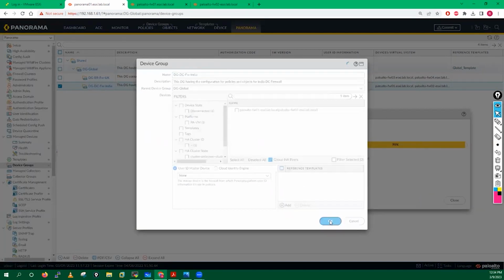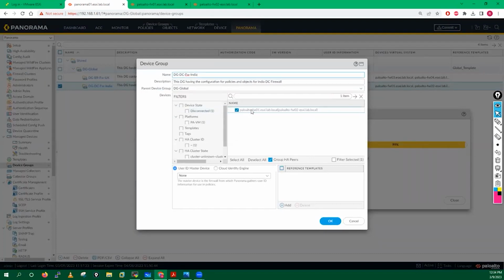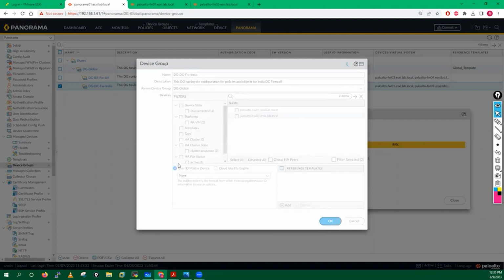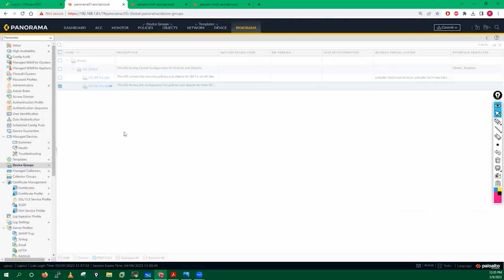That's why, from the device group, just recheck. Deselect. Why is it not going from here? Deselect them. Commit is succeeded. Let's see. Yeah, now it has been removed from here.